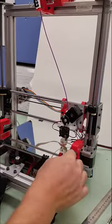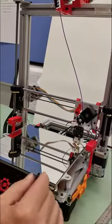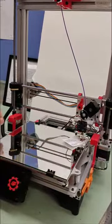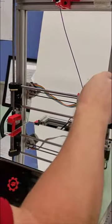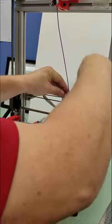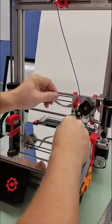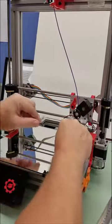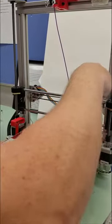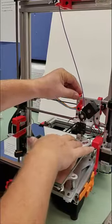Once we've done it for the first one, we're going to move to the back right side leveling screw and do the same process. I'm going to stick the card under there — that's way too loose. So I'm going to lift it up a little bit, not a whole lot, it doesn't take much. I'll go back and try the business card — that was just about right. I'll tighten it back down just a bit and I have it nice and snug.